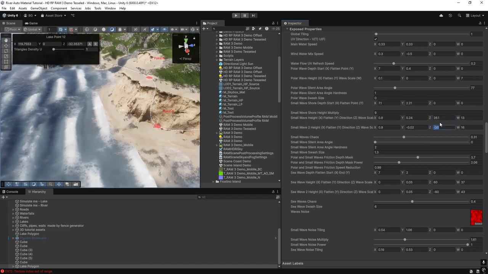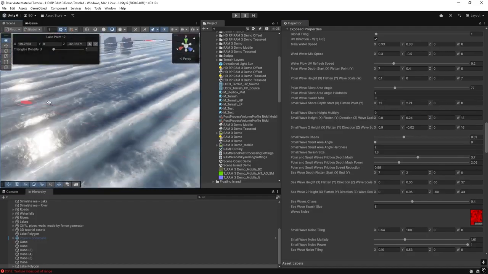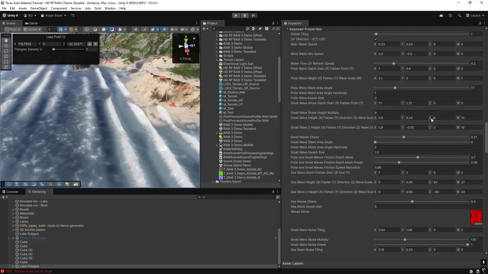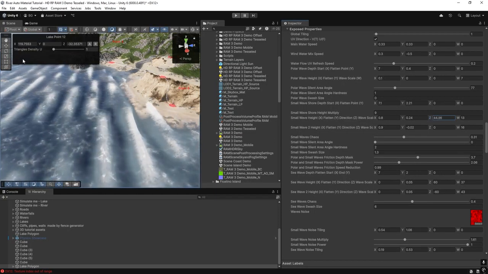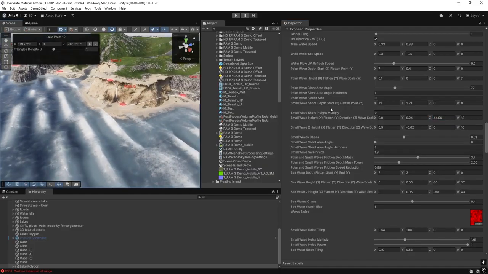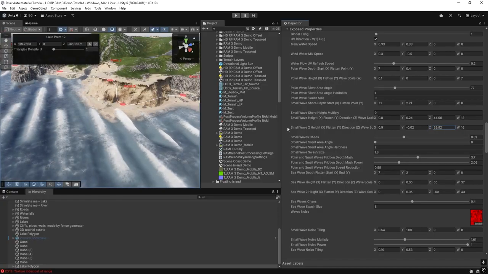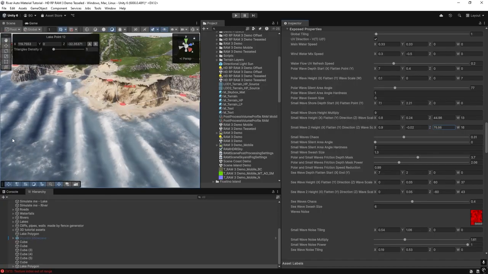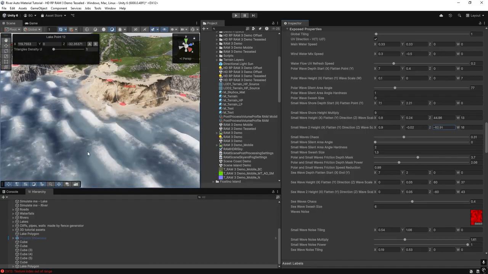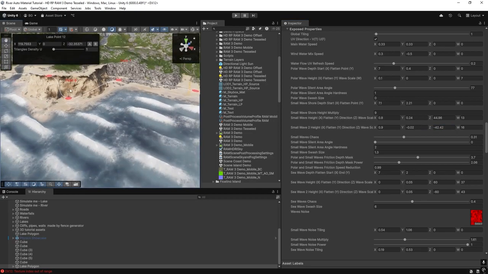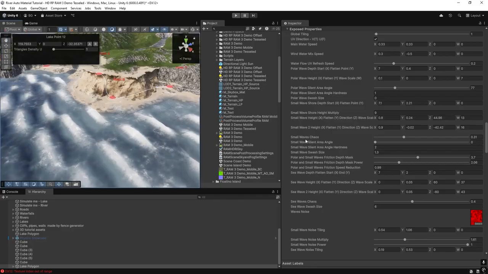If I set the same value on this direction, you will get straight lines. If I start to rotate, one wave will come from this direction. If I start to rotate the second wave, maybe in the opposite direction, it will be more visible. The second wave will go from this direction. There is a small wave house.